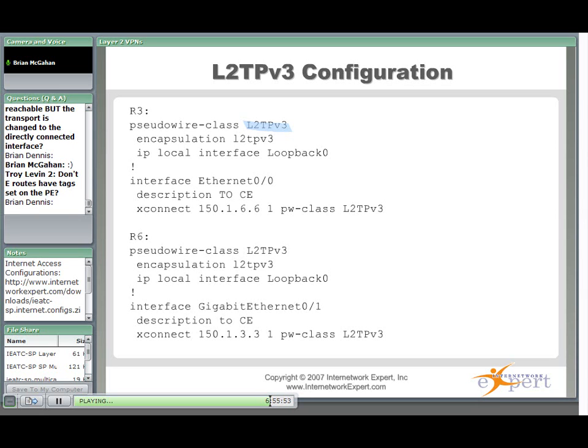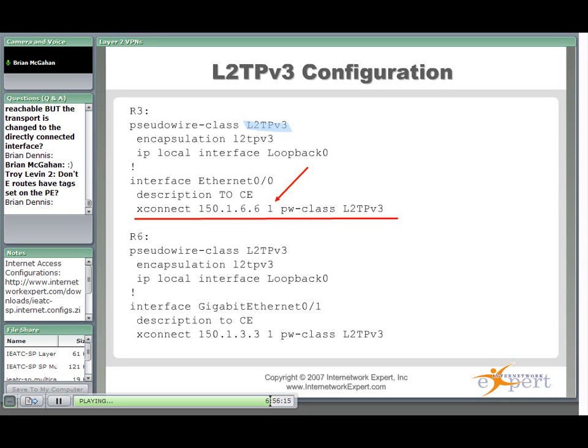Okay, so on router 3 we see on the Ethernet we're connecting to the customer edge. We're saying I'm going to start a layer 2 tunnel over to router 6's loopback address. I'm going to use the pseudo-wire class L2TPv3. Okay, the virtual circuit ID is 1. That's just a locally significant number there.